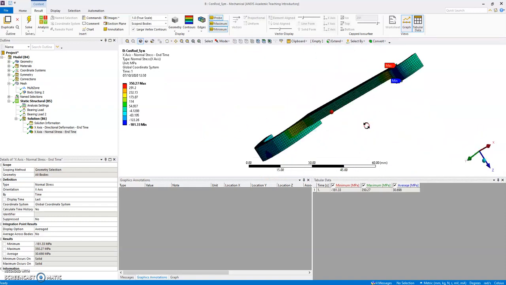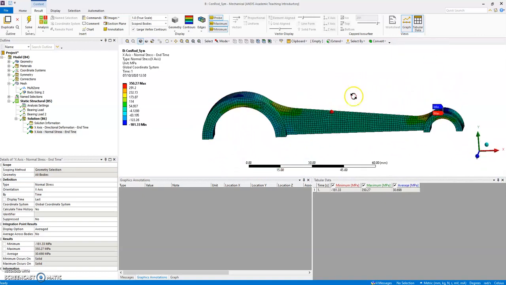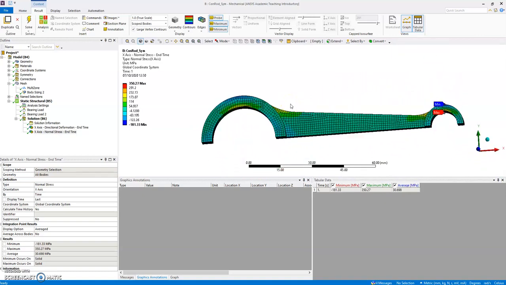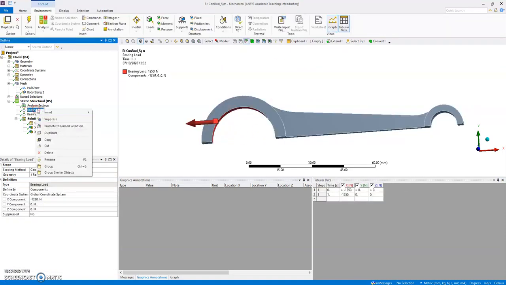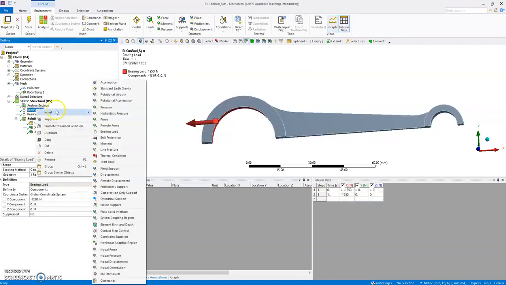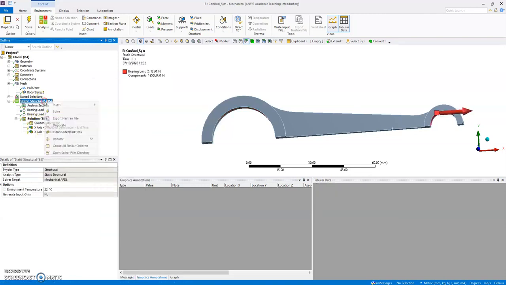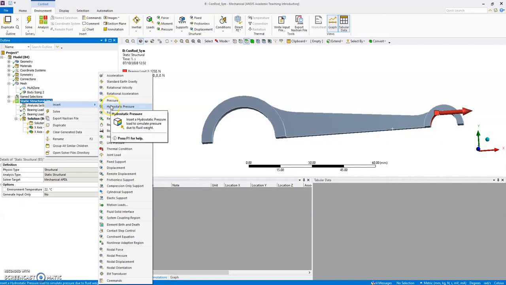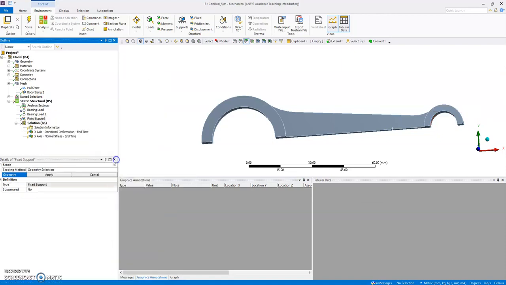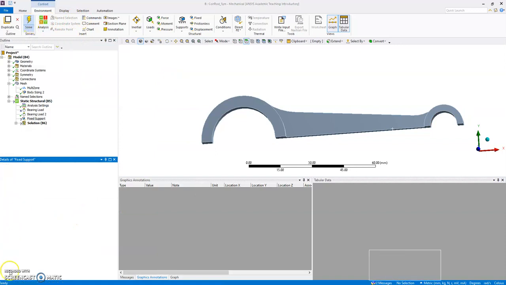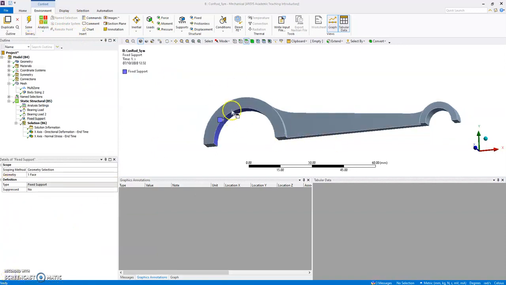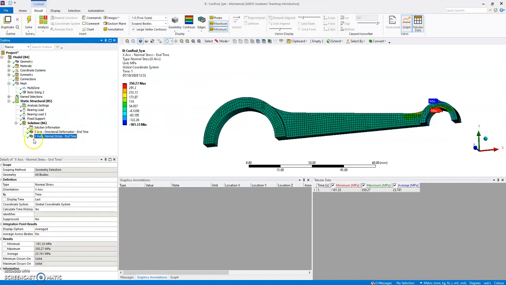So something else we could do is decide that we are not going to bother with that end, suppress it first of all and replace it by a fixed support. If I do that and solve with the proper fixed support, what do we get? We get the following stress distribution.